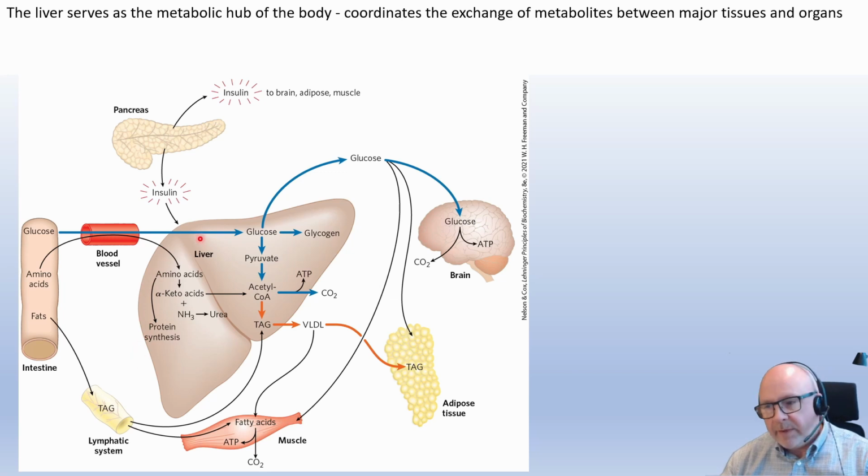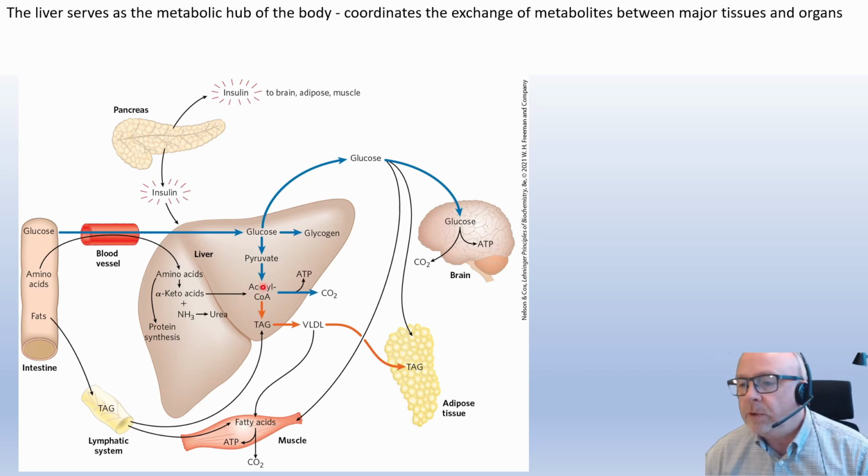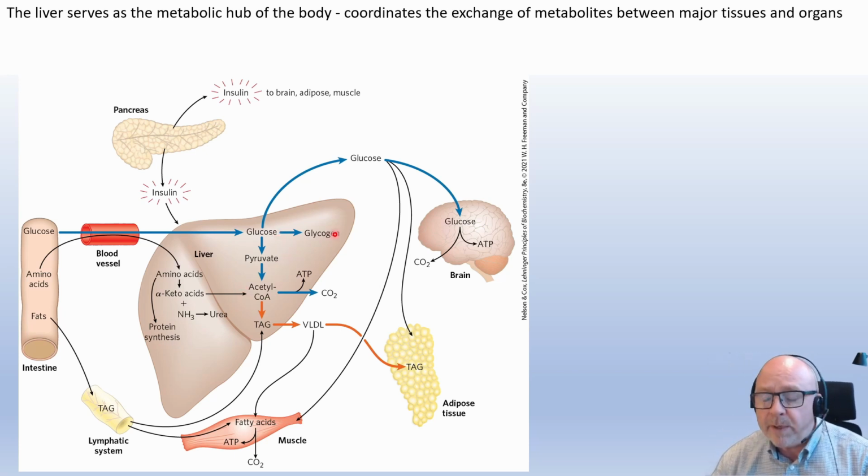So this picture gives us a sort of a snapshot of what can go on. And if we look then at the liver, it's obviously very central. We see here we have glucose. Glucose can have many fates in the liver. It can be converted to glycogen as a store, or it can be exported from the liver, primarily as a source of glucose to the brain, but also a secondary role would be distributing glucose to adipose tissue and muscle.